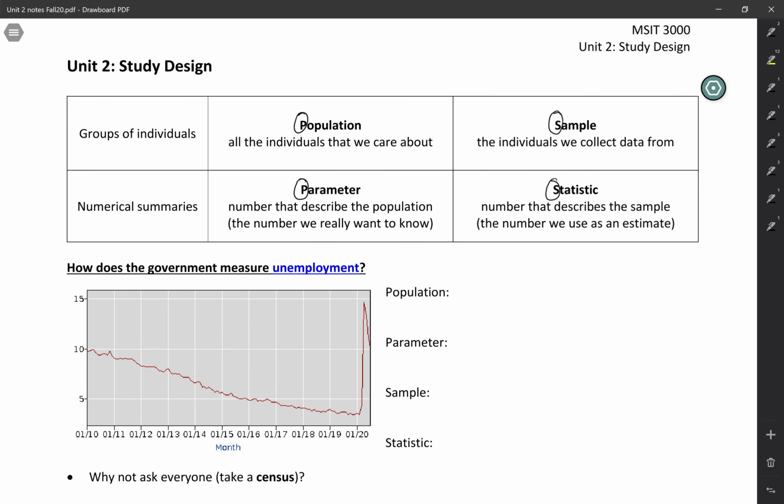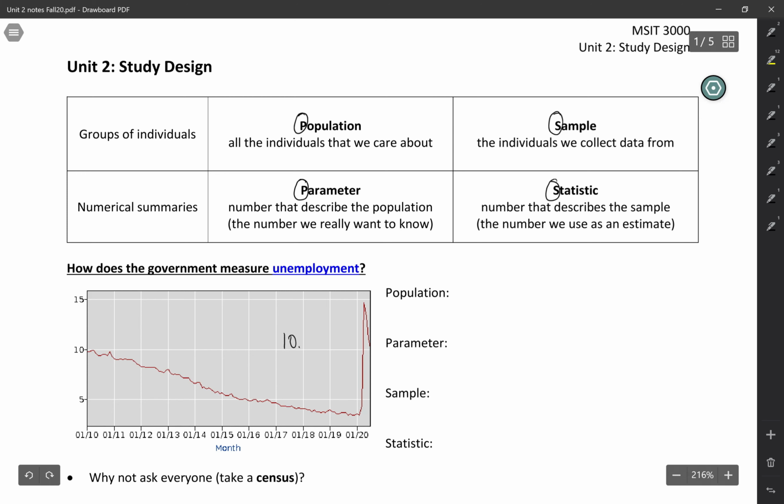So to put this into practice, let's talk about unemployment. The unemployment rate was 10.2% as of July 2020. And when we look at that 10.2%, what population are we talking about? We're actually not talking about all Americans in this population because we're not counting people who are retired, children, anybody who's not looking for work. So the population in this case is actually just the labor force. And they're pretty strict about this. If you weren't actively looking for work in the last 4 weeks, you're not part of the labor force. So you're not officially employed or unemployed.